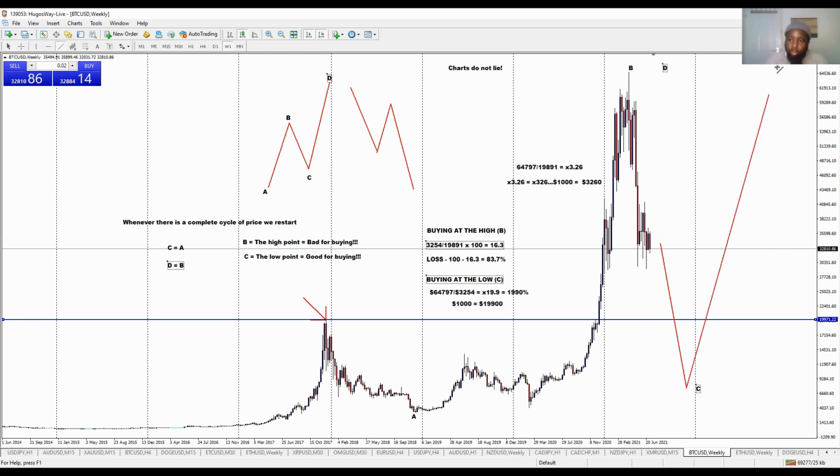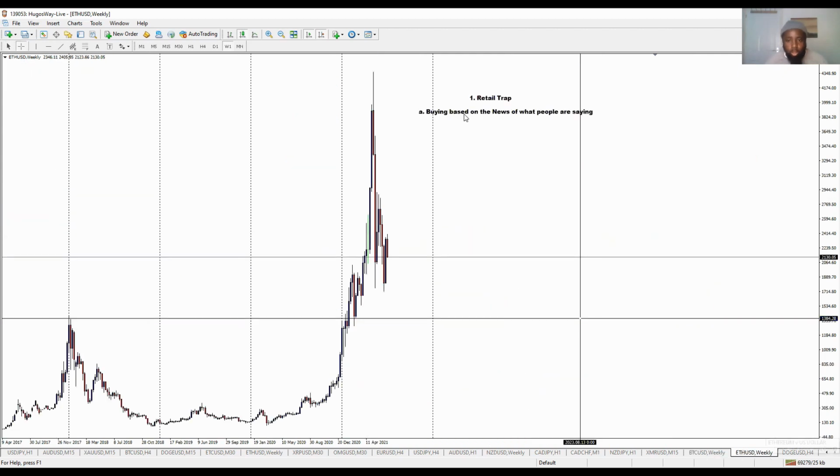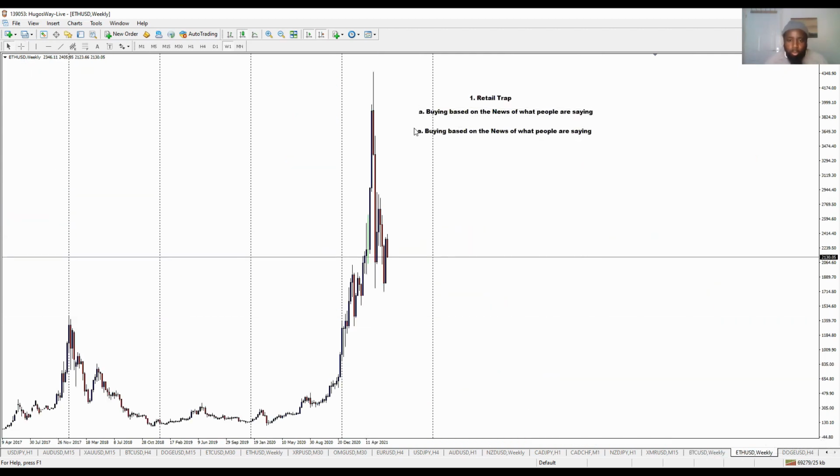Now, of course, we could be more technical and look at levels and different things like that, but that's not really important. I just wanted to get over to you a very simple lesson why you need technical analysis. Now I'm going to finish this off with just looking at two more things. So we have the retail trader trap. That's number one, what people are saying.